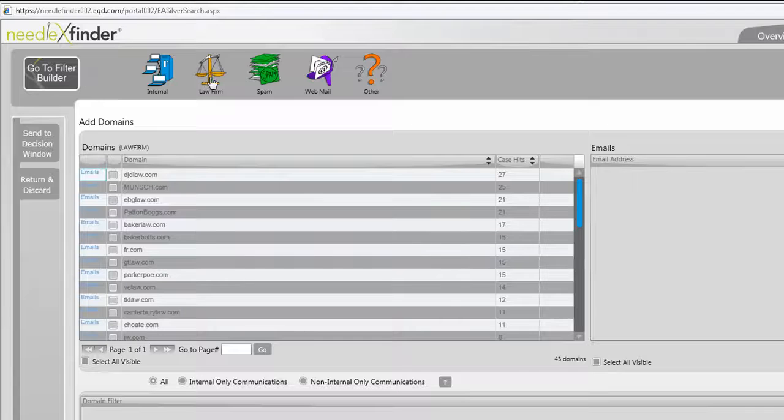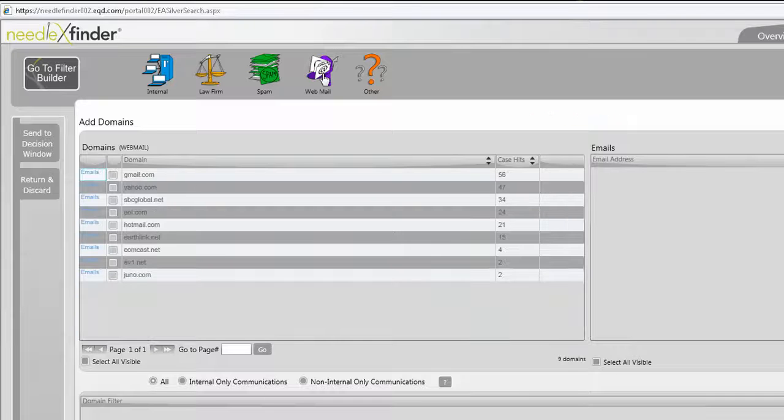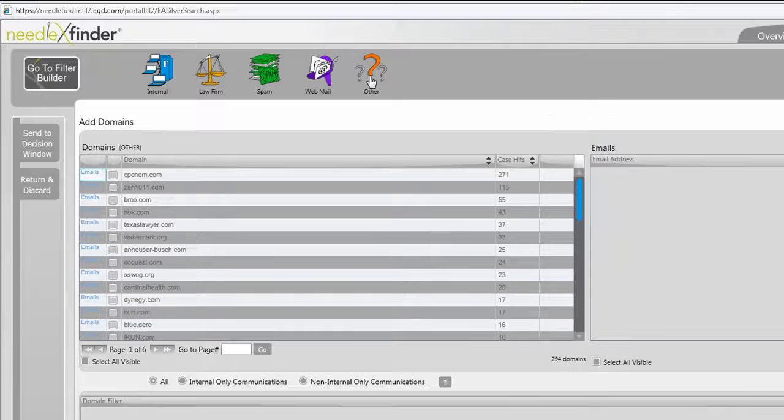The spam filter is also pre-populated with over 550,000 plus known spam email addresses. The webmail filter contains the blind post office boxes from sources like AOL, MSN, Gmail, and Yahoo as examples. The other filter contains those items which could not be pre-populated using the other 4 filters.